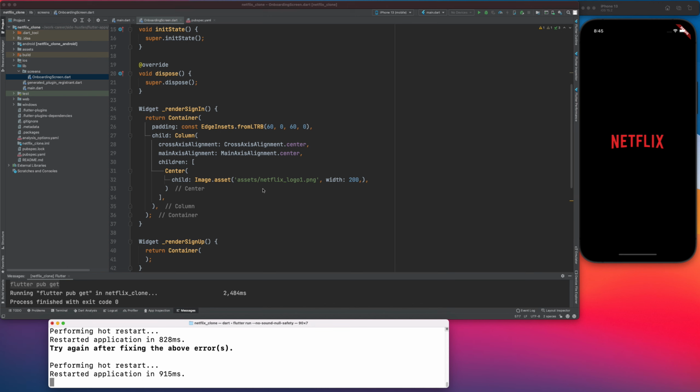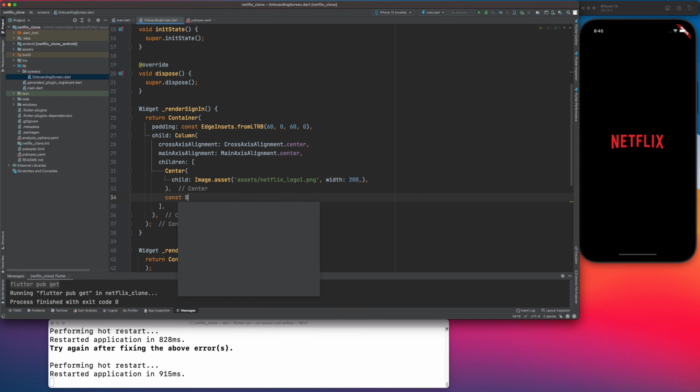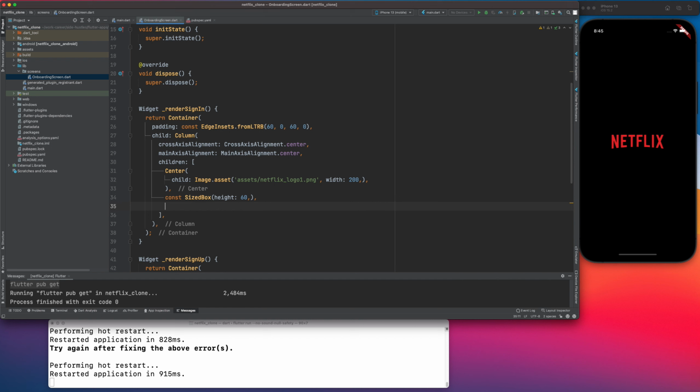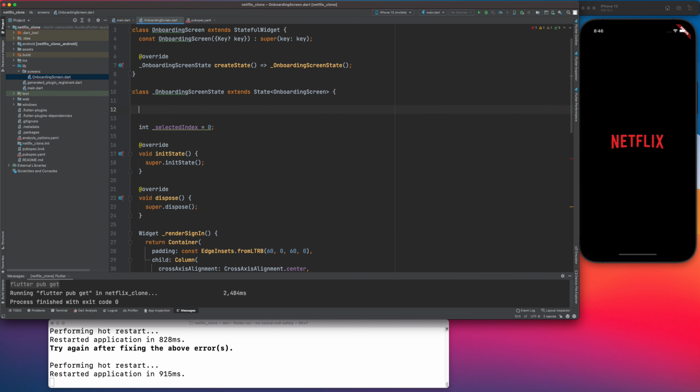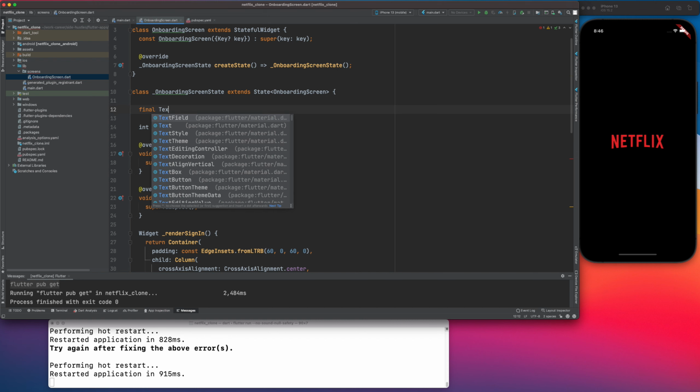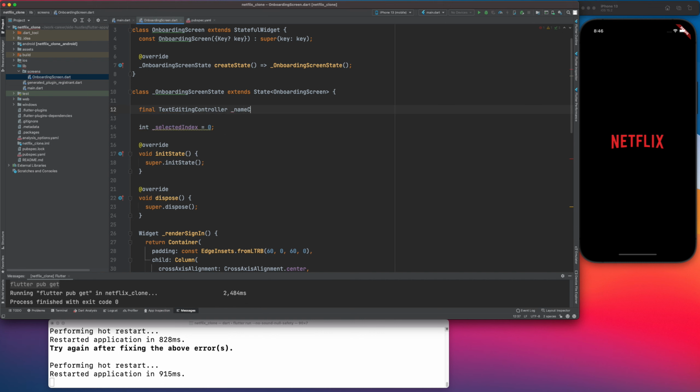Now below this Netflix icon, I'm gonna create two boxes, right? So one of them will be for the email, like you can enter email, and the another one would be for a password text field. So here, yeah, before that, because we need a text editing controller, because that will save all the email and also password there. And during my sign up I am taking the name also, so I will have that as well.